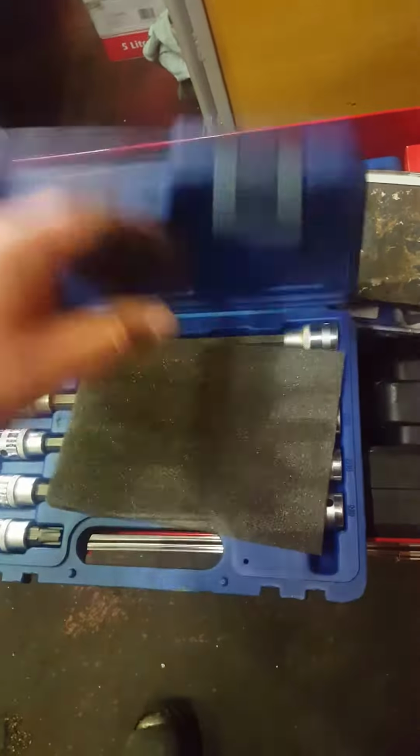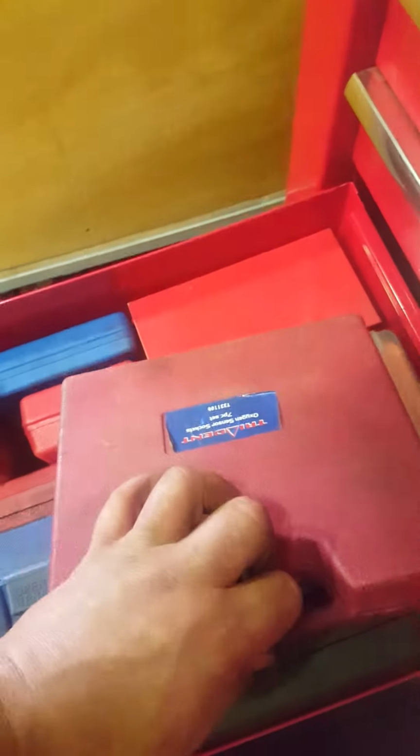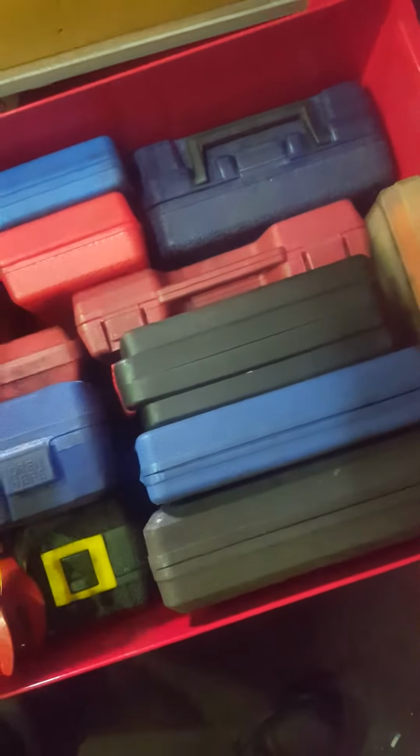Gear wrench, tap and die set, Blue Point. Yeah, head bolt sockets, all the weird ones. Glow plug analyzer, Trident. O2 sensor sockets, full set, stud extractors, I'm not sure what make they are. Noid lights, Trident, full set, alternator tools for the VAG, and for the Fiesta rear bushes.